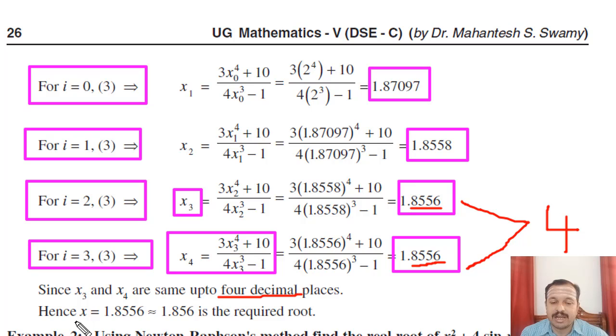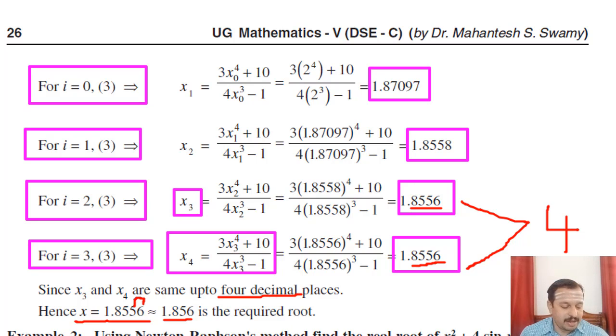Hence you can say that the value obtained at this step, that is 1.8556, if you round it off to 3 places, the next digit is greater than 5, therefore you add 1 to this, and it becomes 856. 1.856 is the approximate value, which is the better value of the desired root. So I hope you understood very well. This completes the problem solution, and with this let me stop this session. We will work out more examples in the next session.